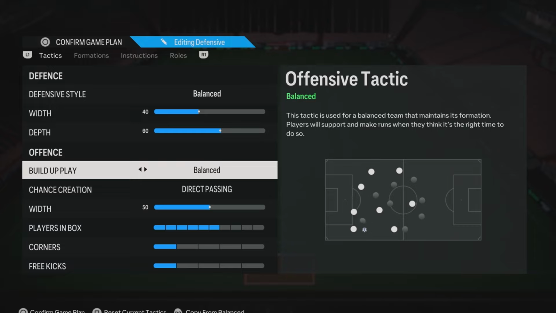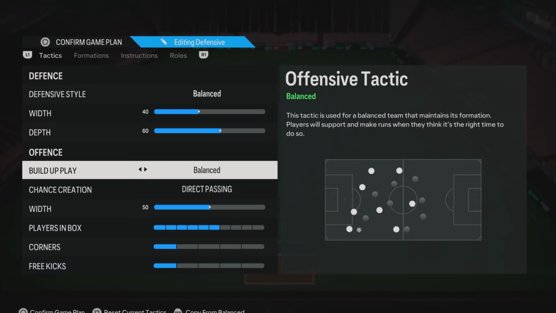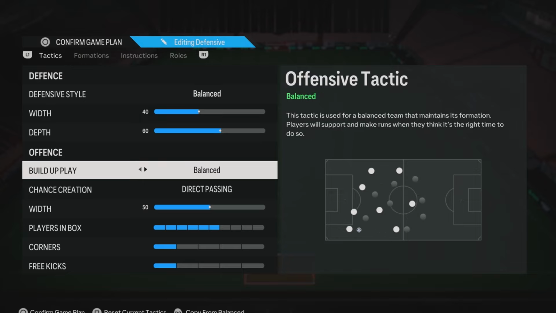For the build-up play, guys, I'd suggest balance regardless of the play style you use because it is the most controlled and it works the best in my opinion. These ones like slow build-up, fast build-up, long ball, they're pretty useless. They don't really do much in this game, I've noticed. Slow build-up just means your players don't move very much, honestly. So balance is the way to go in my opinion. I would highly recommend it.